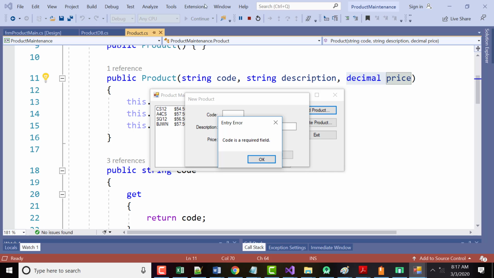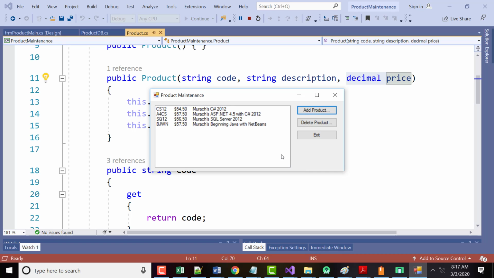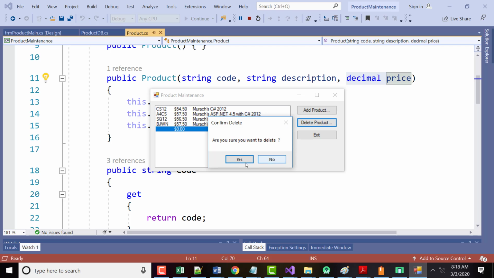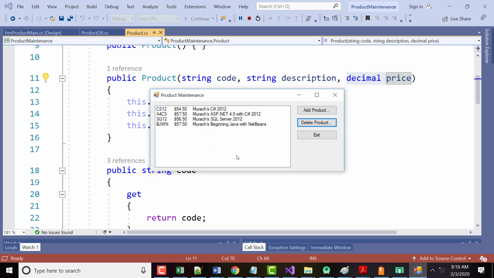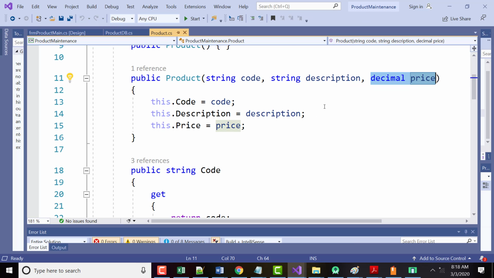All right, so it's not allowing me to, well, will it take a blank space? There and there. Okay, it did. That's not good code. Where they're checking that, they should trim it, because trim takes off any leading or trailing spaces. They should have added that, because now I've got a product in here that doesn't have a code and doesn't have a price. That's just bad programming practice to allow something like that to come in.